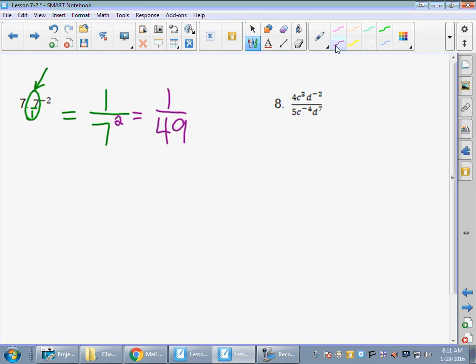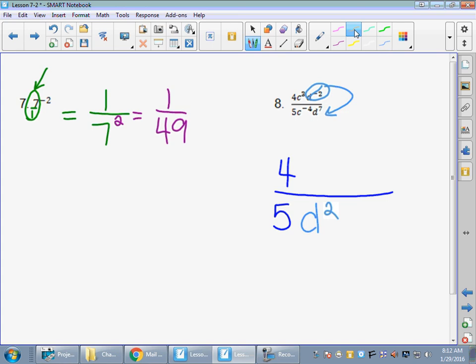All right, number 8 is very busy. First thing I look at, I've got negative exponents. Second thing I look at, I've got a fraction, 4 over 5, but that can't simplify. So I know I'm going to have a 4 over 5. Before I write this out the long way, I've got to take care of these negative exponents. So up here, I've got a d to the negative 2. So like that problem that we did with the y cubed and the x squared or whatever it was, in order to make that a d to the positive 2, where does it need to go? Down there, right? So I'm going to put that d to the positive 2 down there on the bottom. Cross it out if you like, that way you know you dealt with it.